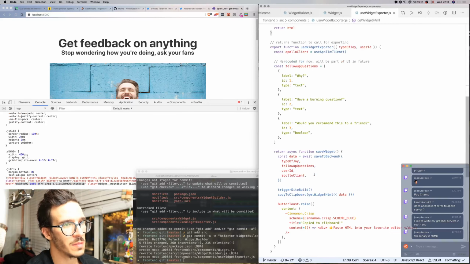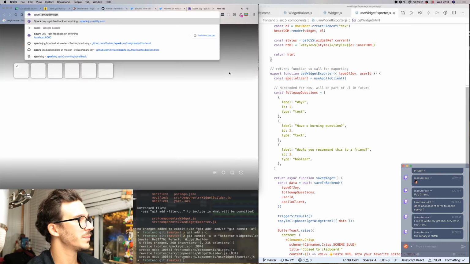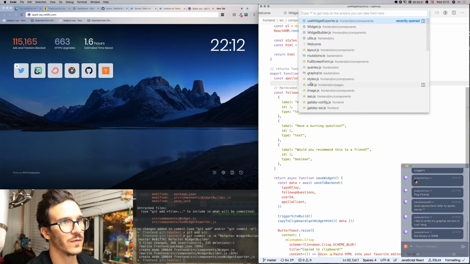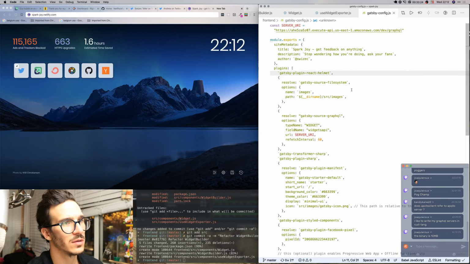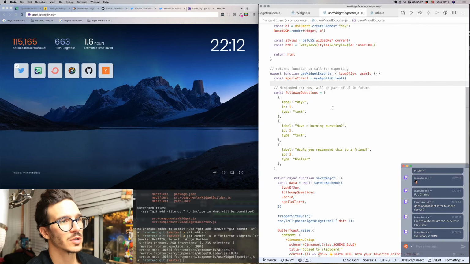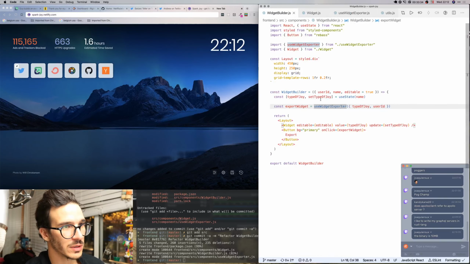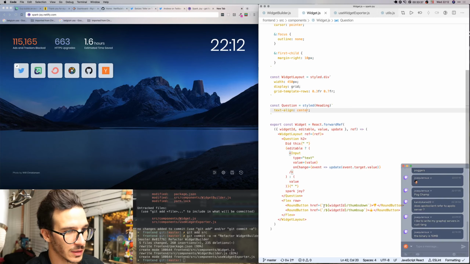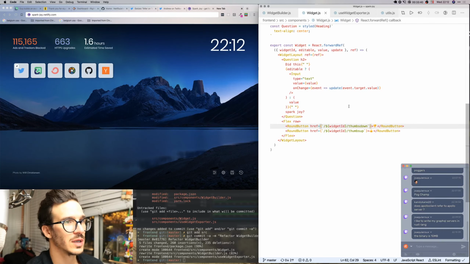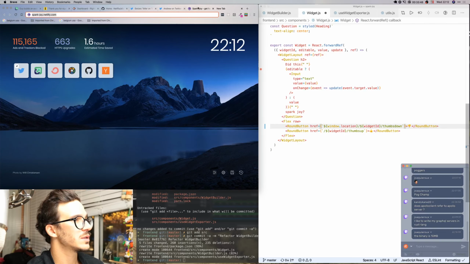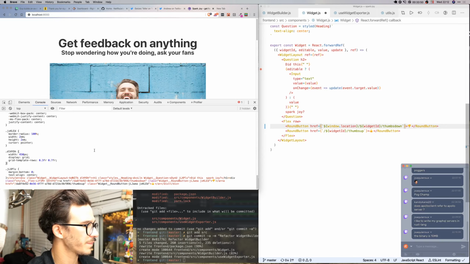Also, what is the sparkjoy Netlify.com? Let's see, do I have that defined anywhere? Gatsby config, URL, domain. No. So we're gonna turn them into absolute URLs with a very easy trick. Widget builder, widget.js here. So here we're going to say window.location, let's see, how do we get the domain?